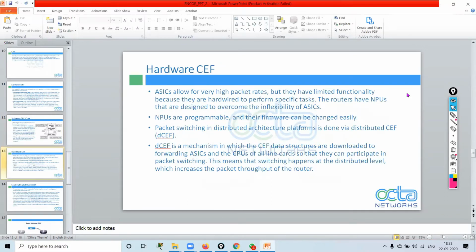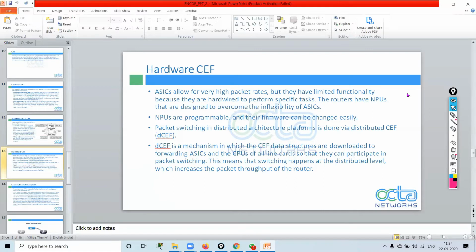Then we have hardware CEF. Now ASICs allow for very high packet rates, but they have limited functionality because they are hardwired to perform specific tasks. The routers have NPUs that are designed to overcome the inflexibility of ASICs.